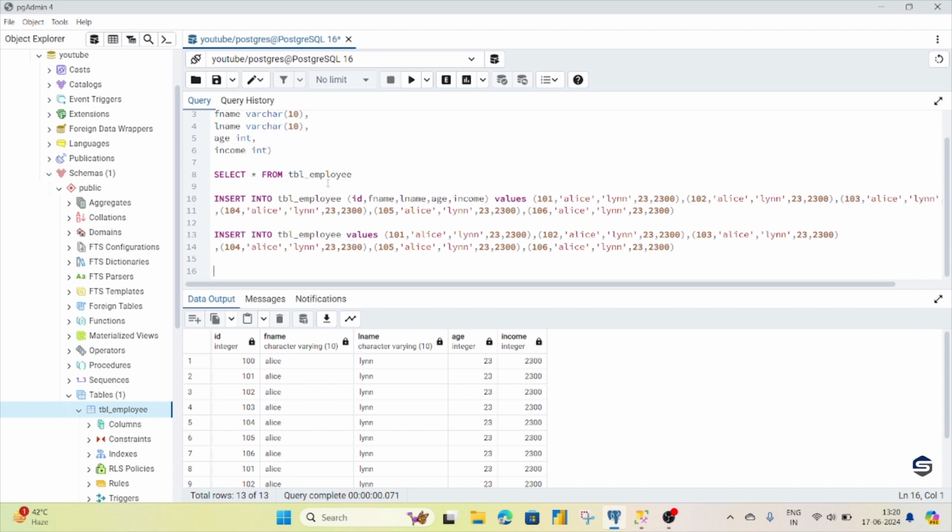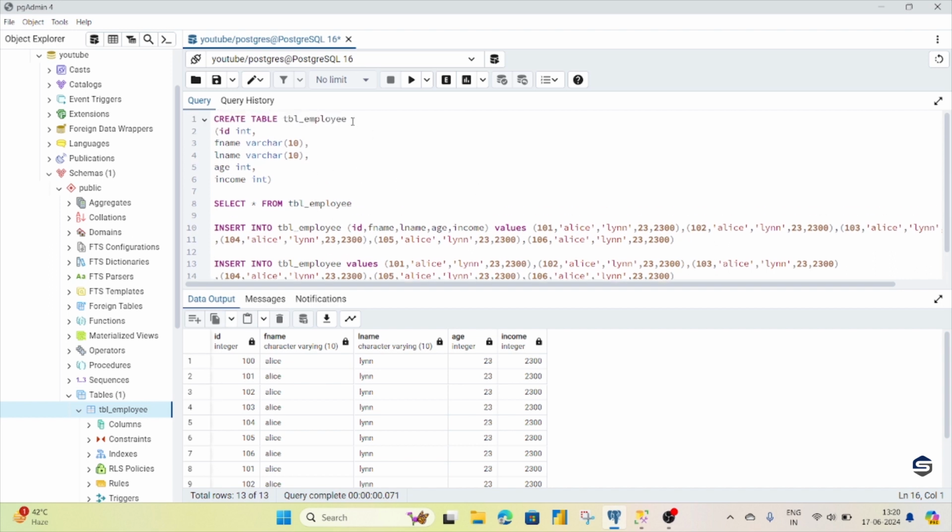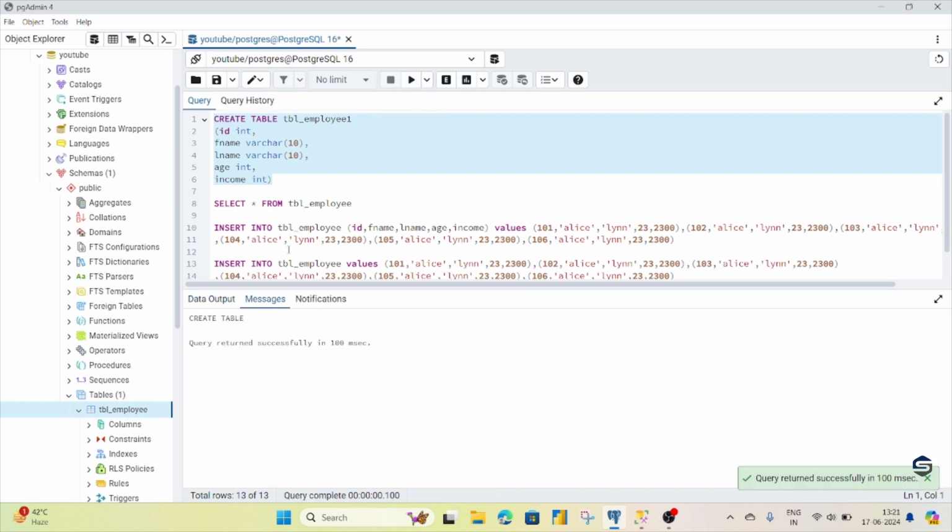So for this you need to create a new table with the same columns and same data types. So I'm just renaming the table to employee 1. Now let's create this first. I have created employee 1.